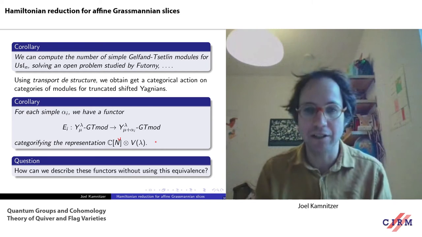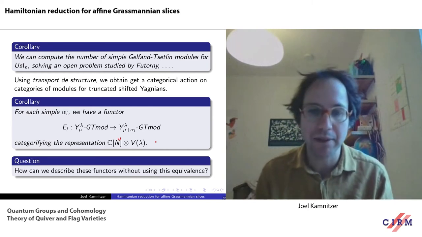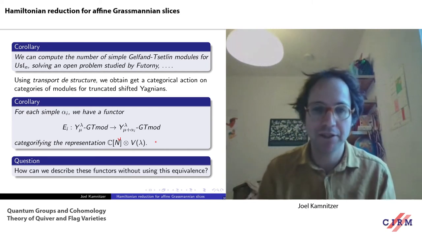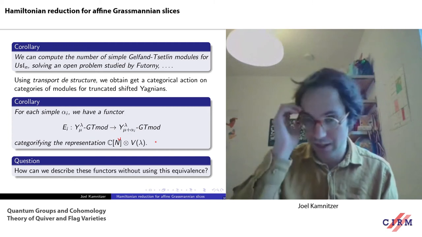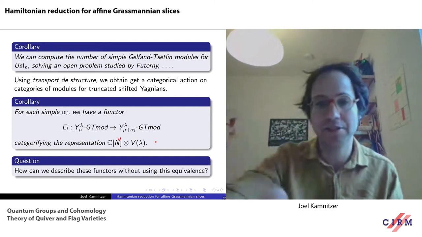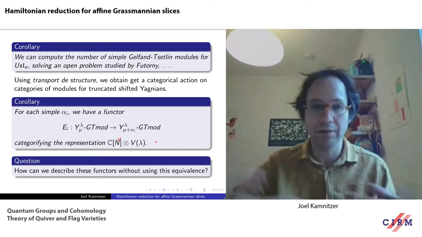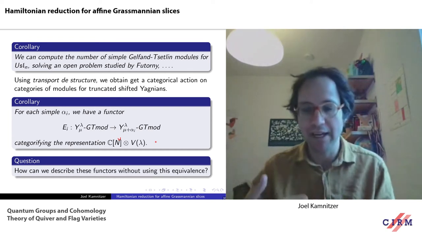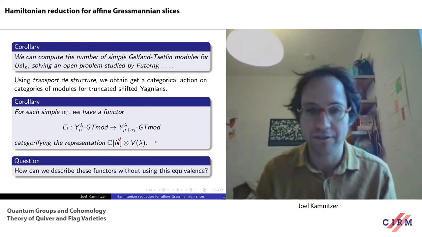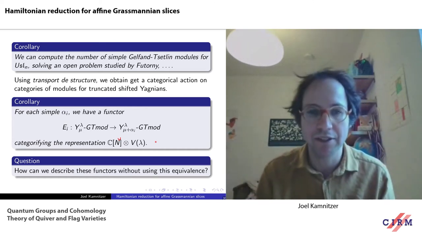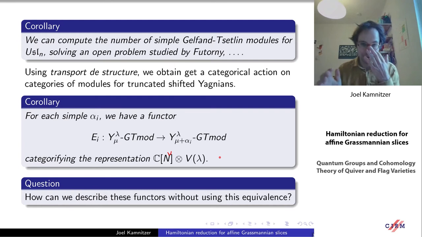If you wanted to categorify for the full Langlands dual of the algebra, you could do that, but not with these GT modules, just with the category O. On category O, you'll have functors going in both directions, adjoint to each other, categorifying V lambda. But if you work with just these Gelfand-Tsetlin modules, you only get categorification of half. Anyway, for the purpose I'm talking about today, the distinction isn't that important.